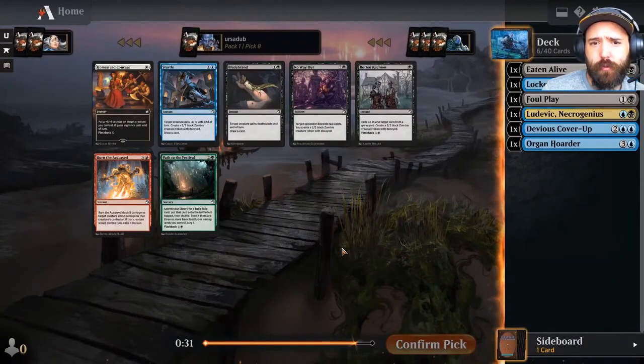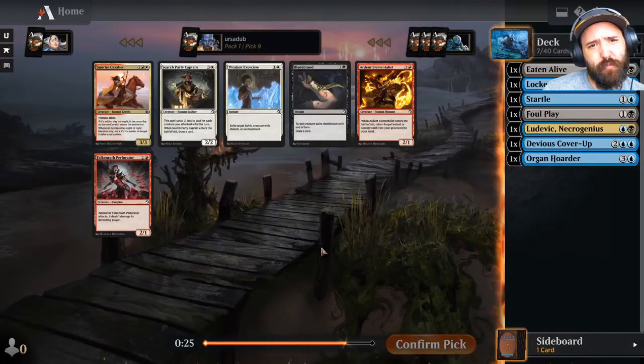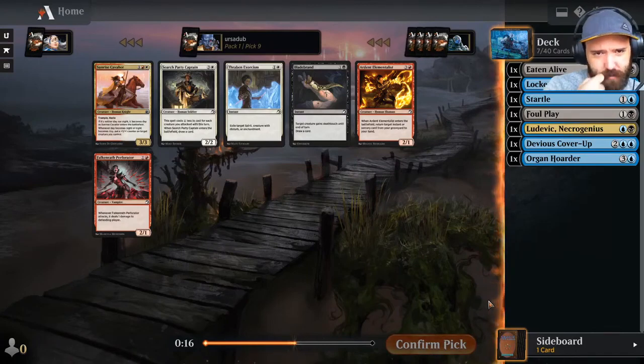Startle, I'm pretty happy with. Rotten Reunion, I'd be pretty happy with. I think I'm probably happier with Startle though, right? Best card here is just going to be Sunrise Cavalier. Then we also have Search Party Captain, Ardent Elementalist, all very good, and not in the colors that I am. That makes me a little bit concerned.